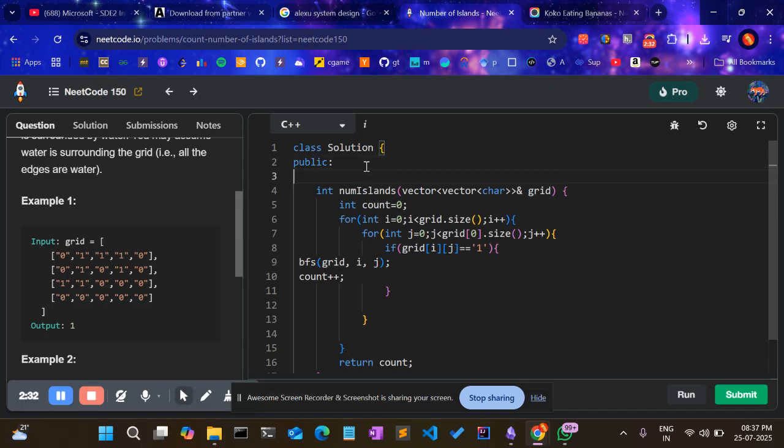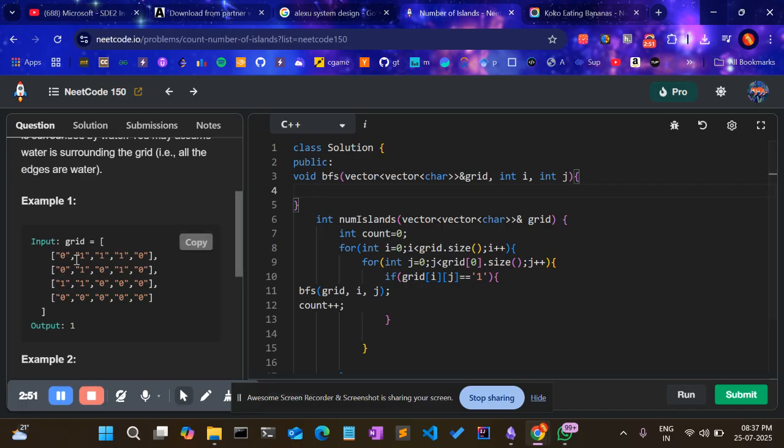Now I'll be declaring the BFS. So in a BFS, we would be needing a queue, and we would be storing the indexes in the queue.